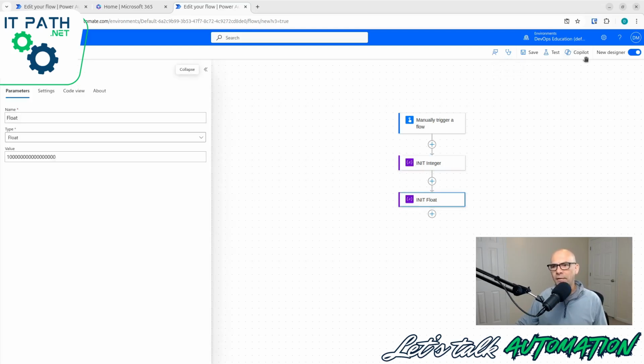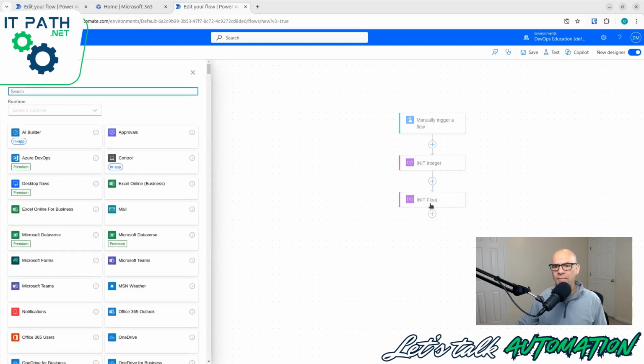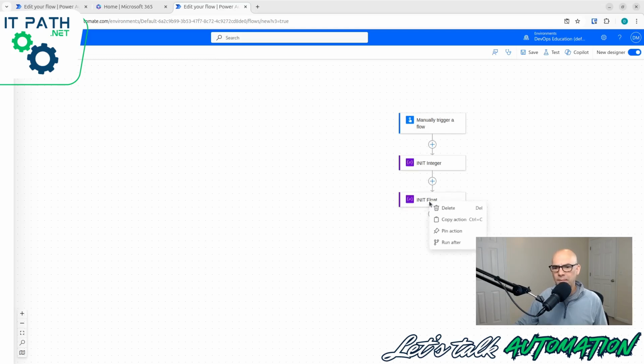Okay, let's talk about incrementing, which is very handy. And let's add an increment here. That's all I'm going to do with floats, by the way, on this. So let me just drop that action. I'm not going to do any more with floats today. But you can multiply, add, divide, all of that. You can do that in math, in functions. We'll get to some functions later where that might be useful.